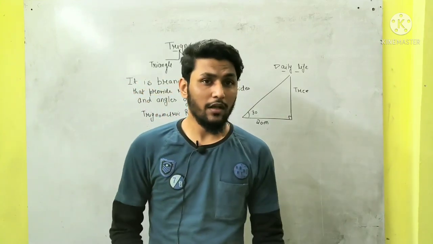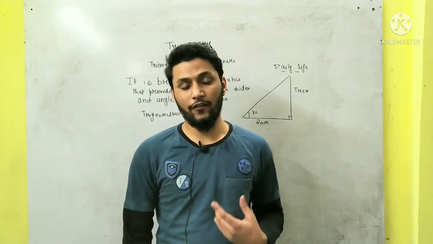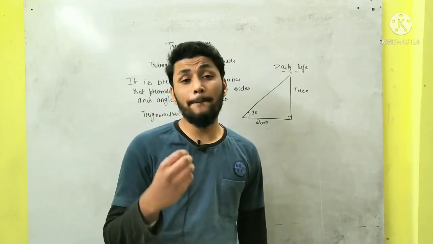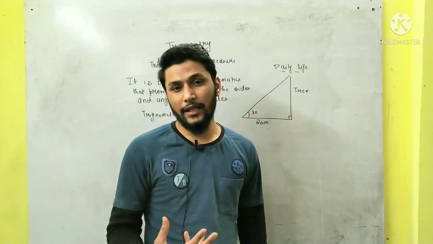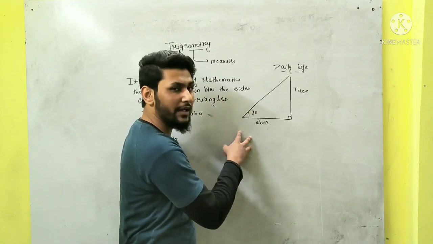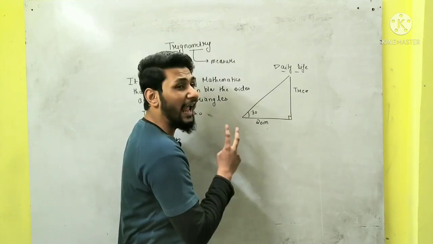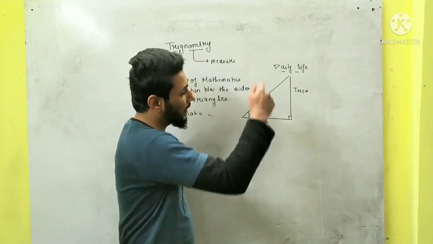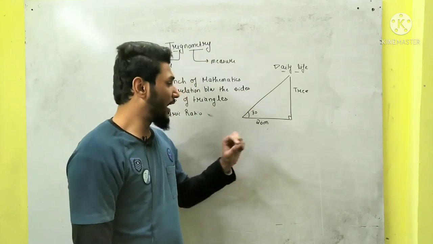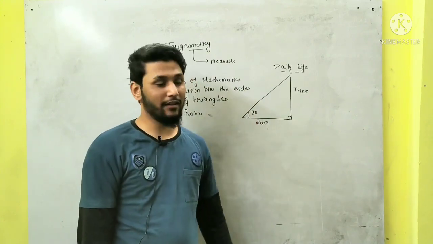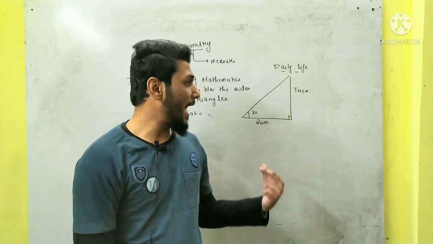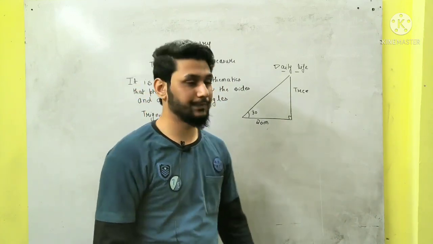Now, where are we using trigonometry in our daily life? We use it to find the height of big towers, mountains and buildings. For example, if there is a tree standing and I am standing 20 meters away from it, I require only two things to calculate its height: the distance I am covering, and the angle made by the tree. If I know these two things, I can calculate the height of this tree.